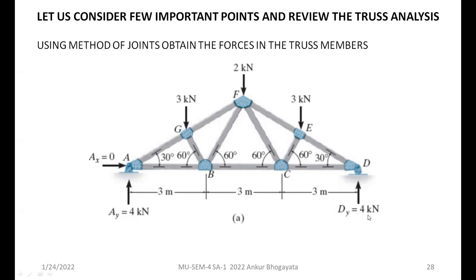All necessary angles are specified. So divide the force AG into components because it is an inclined force, sine and cos, sine 30, cos 30, and go for sigma V, sigma H, and obtain the values of AG and AB. Once you are ready, just let me know the answers so that we can proceed to the next slide.